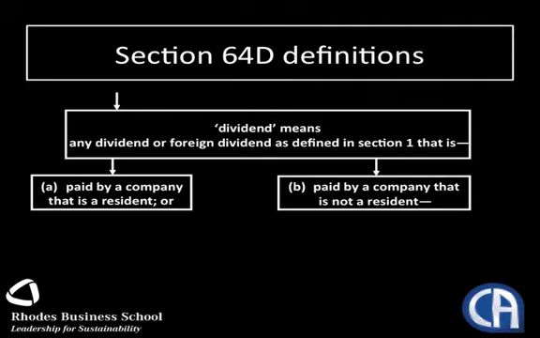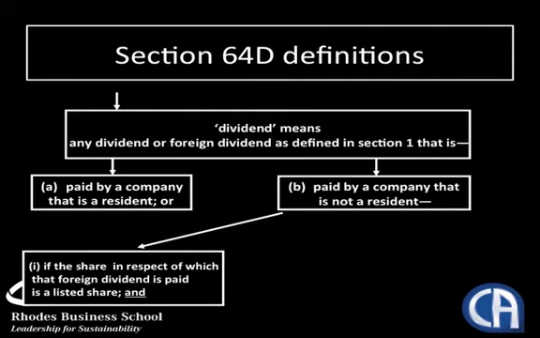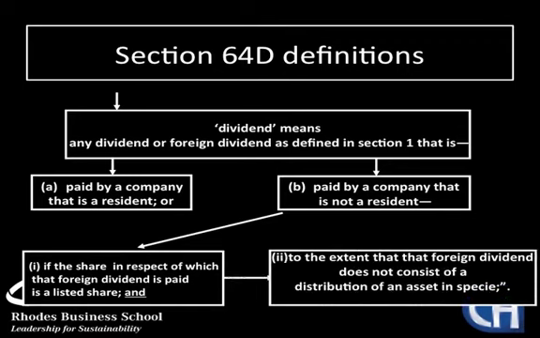Or paid by a company that is not resident, if the share in respect of which the foreign dividend is paid is a listed share, to the extent that the foreign dividend does not consist of an asset in specie. So the three blocks to the right there, unless you're dealing with foreign companies, you can go Control-Alt-Delete and you can just stay with paragraph A. It's nice and easy. But they still don't know what is a dividend. It just says a dividend is a dividend paid by a company that is resident.